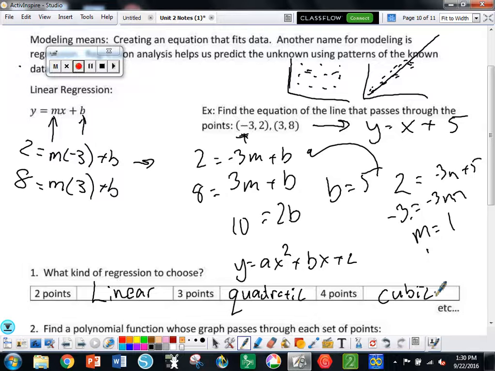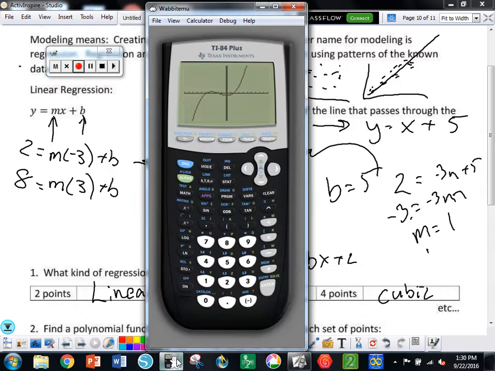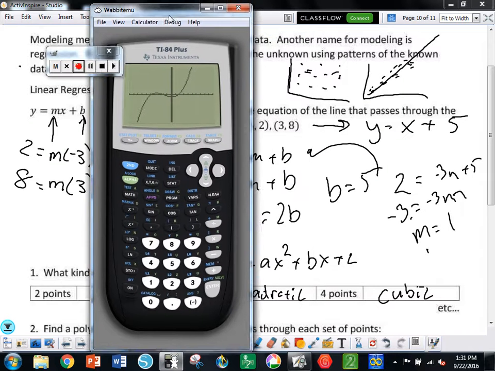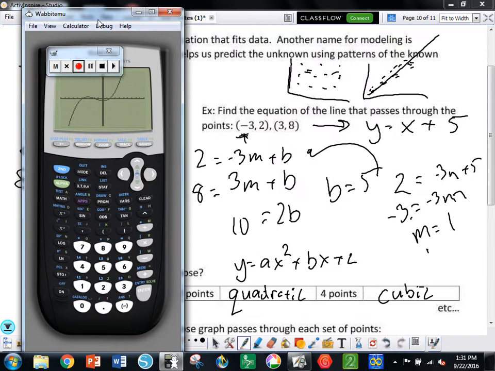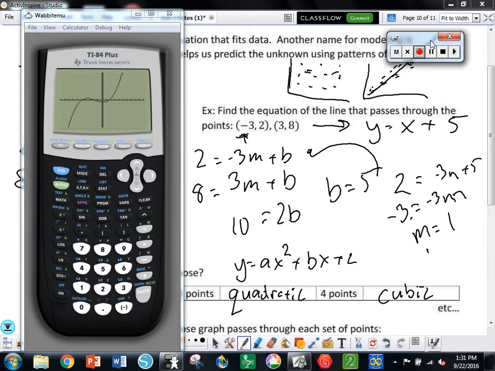Okay, so now what I'm going to do, I'm going to use these same points here. I'm going to pull up my calculator. I'm going to move it over. Hold on. We're going to go here. I'll move you over here. Okay, so here's the calculator that she has. I'm going to go back to my main screen. Everybody get your calculators out, please.